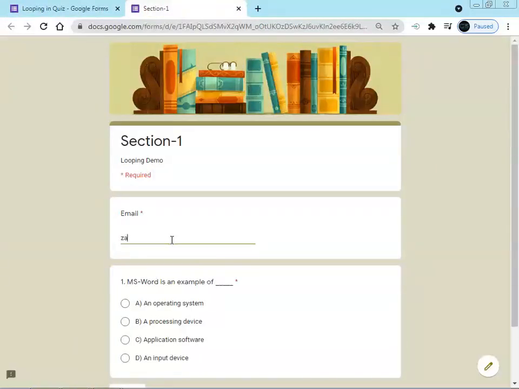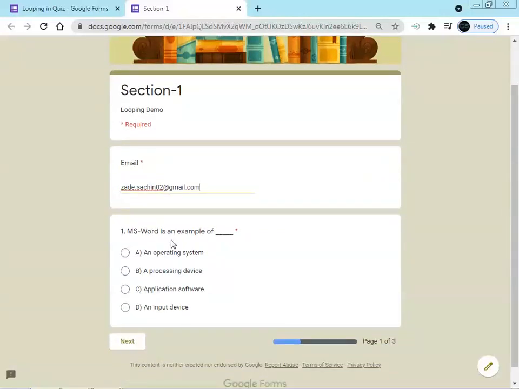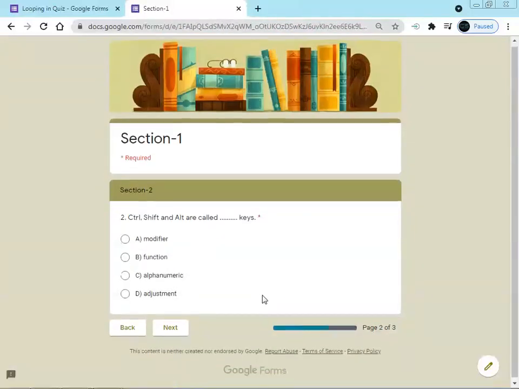Initially we have to enter the mail ID. Next, for each wrong attempt we will revert back to the same section. An operating system is a wrong answer, so we will revert back to section number 1. If we select application software, which is the correct answer, and click next, we will move to section number 2, that is to question number 2.